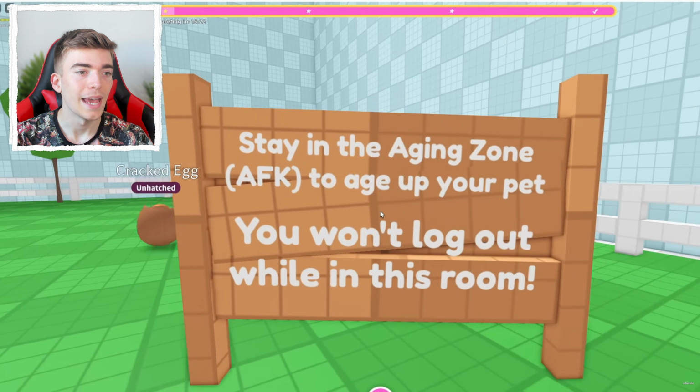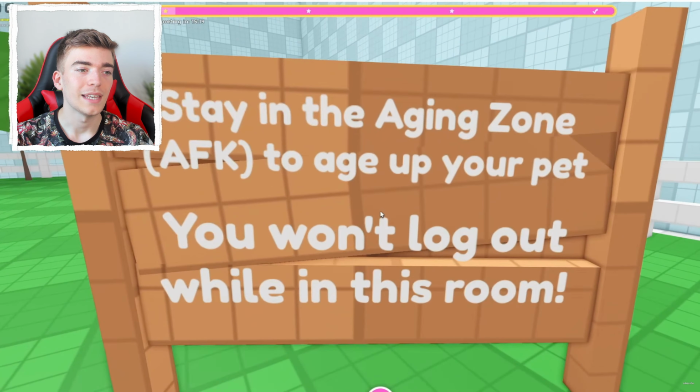Stay in the aging zone to age up your pet. You won't log out while in this room.